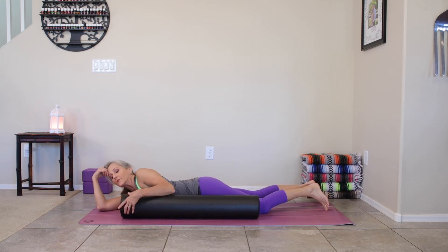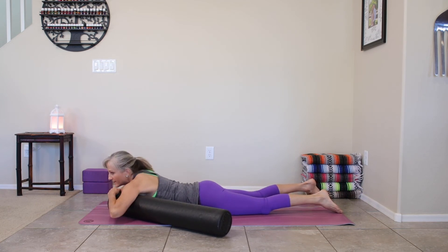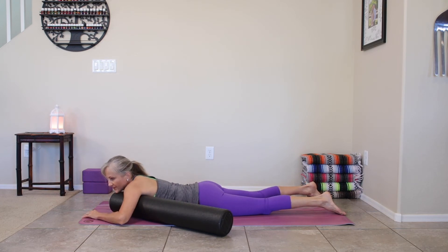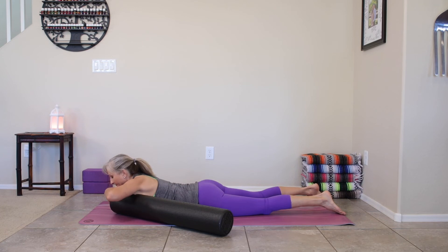Release and bend the elbow. Bring the roller closer and turn it at a slight angle, then bring your chest down with the roller right under that chest wall. Let your chin rest on the roller — you're putting pressure right on that chest wall. Extend that left arm out and sweep it along the floor with the palm down, getting into that chest a little deeper right where the shoulder and chest wall connect. That can be a little tender, especially if you just worked out. Then release.